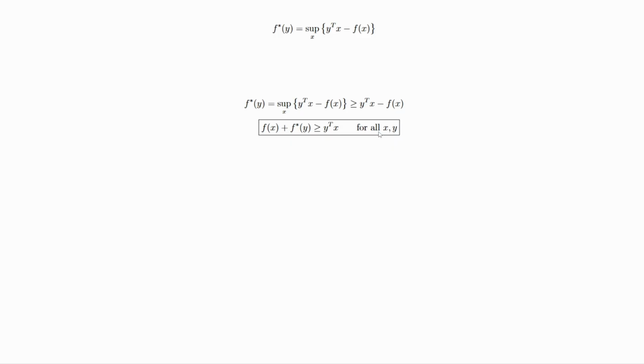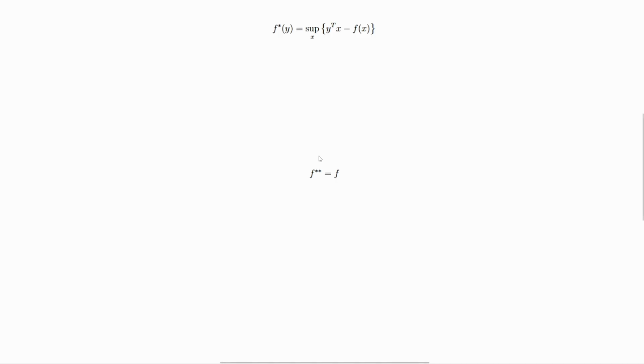If you take a real analysis course, it's kind of like a generalization of Young's inequality. It tells you that the sum of a function and its conjugate provides an upper bound on an inner product, which becomes an equality at exactly the optimal point. So this equality condition is what drives a lot of duality theory, at least I've been told. Lastly, one more thing I mentioned earlier, but I just want to make it clear: the conjugate of the conjugate is f, provided that f is convex and closed. So you get back the original function.